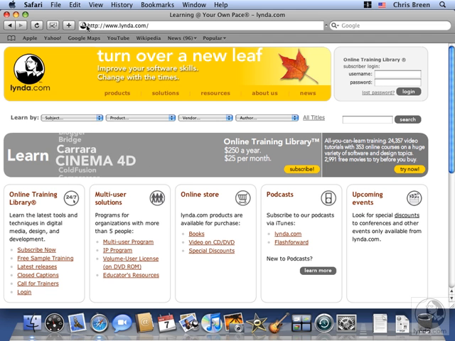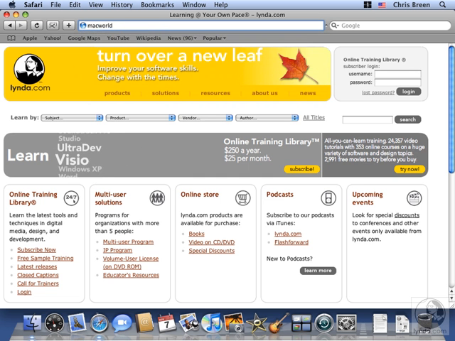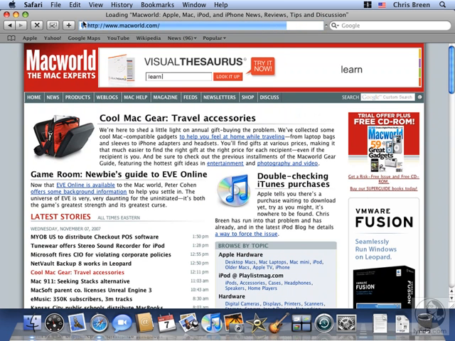Now, you don't have to do that. Again, that's the traditional way if you want to type out every single character that your web browser is expecting to see. But Safari is very smart about finding addresses, so you don't have to do that. I can select this text, and let's say I go to the website of my employer, which is Macworld. I don't have to type www. I don't have to type .com. I can simply type Macworld. Press return, and here I am.